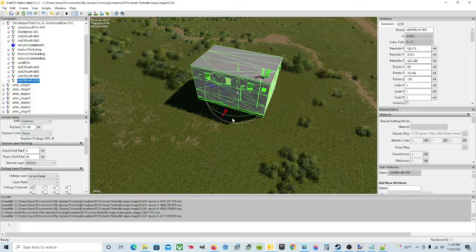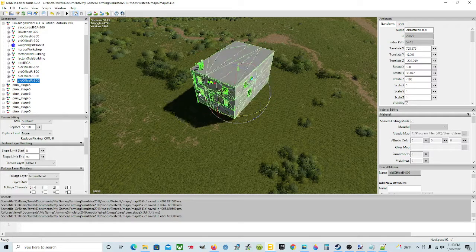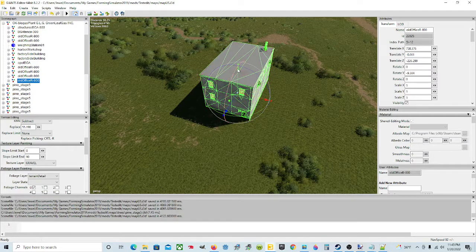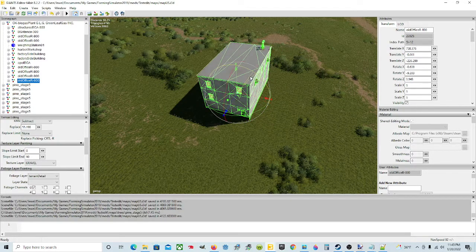And see this little half arrow circle little line, you hover over it and then click on it and it rotates. Just drag it around to rotate it. And if you wanted, you could click on this blue one, but then you would tilt the building. So if you don't want the building tilted, leave that one alone.